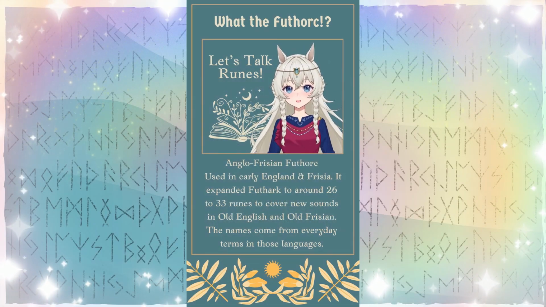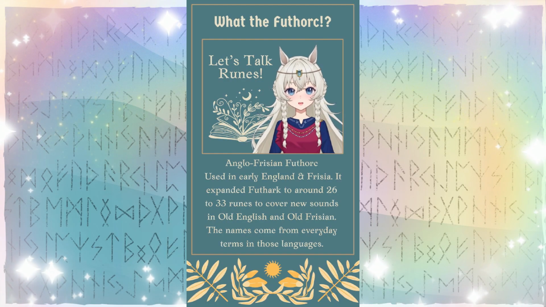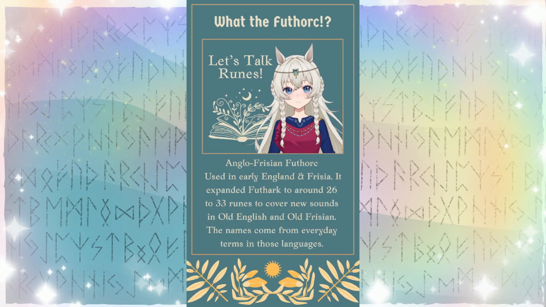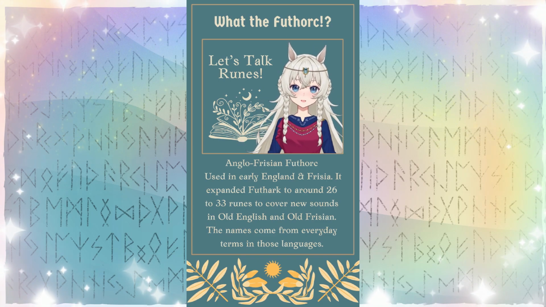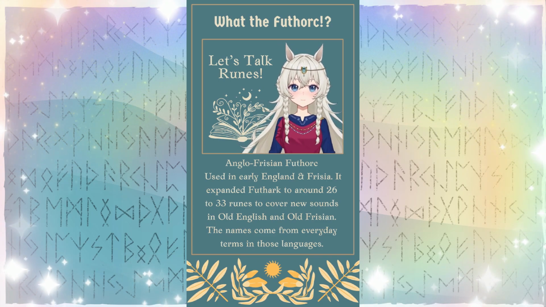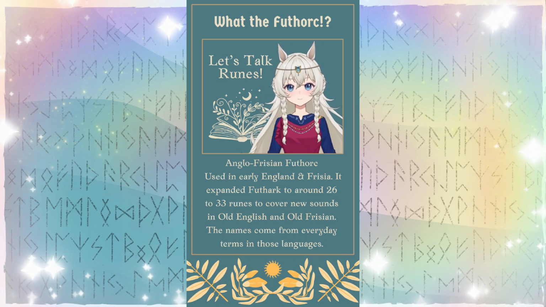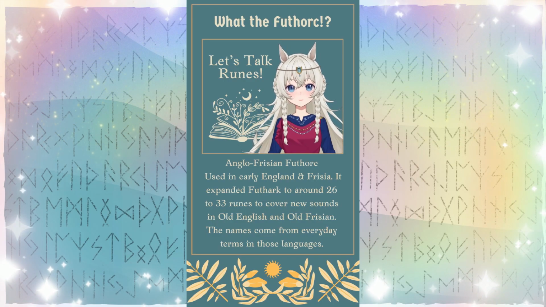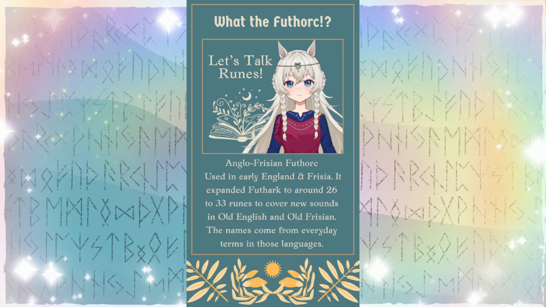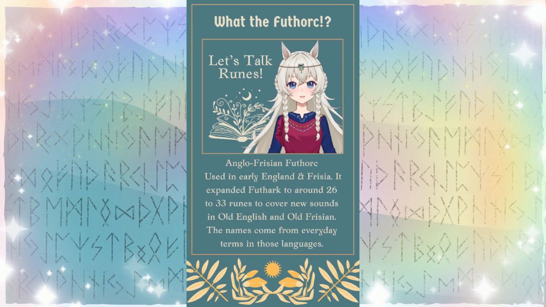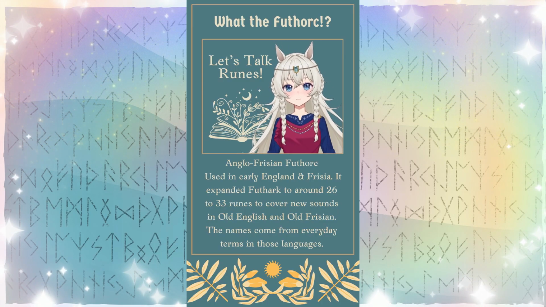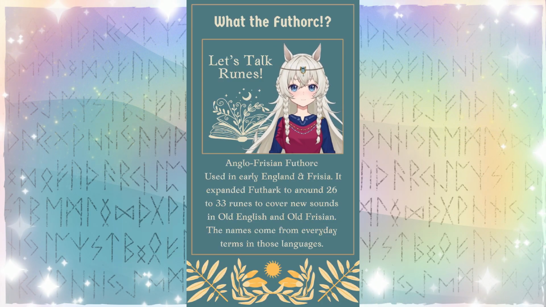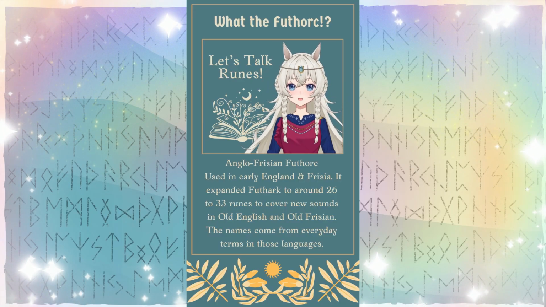The Anglo-Saxon Futhorc carried the runic tradition into early medieval England and Frisia, adapting the older set as Old English and Old Frisian developed. It expanded far beyond the Elder Futhark's 24 symbols and the later Younger Futhark's 16. The Futhorc added new shapes and sounds for a growing language, some of them quite intriguing. In fact, some of the older meanings shifted, faded into obscurity, or were lost entirely.